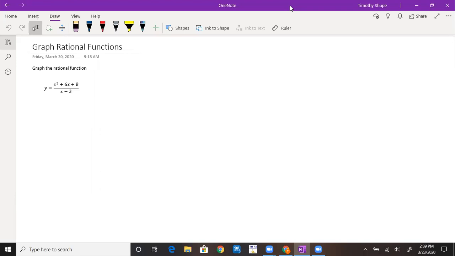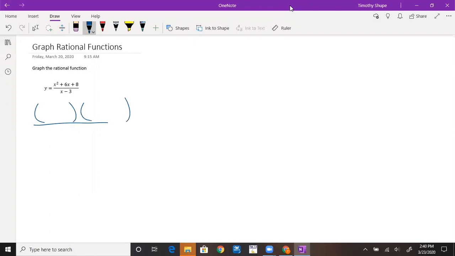So we're going to take some time and do that here with this function y equals (x squared plus 6x plus 8) divided by (x minus 3). And as we do that, we can hit each one of those pieces and know how to work with them. So first thing I want to do anytime I have a function like this is I probably want to factor it out so that I know what my potential zeros or asymptotes are.